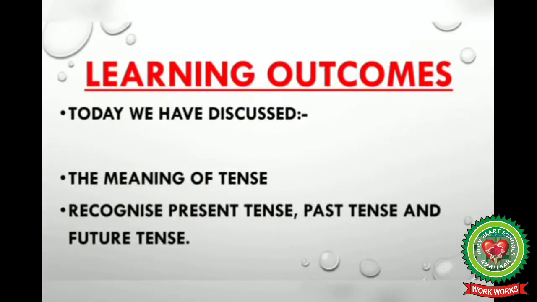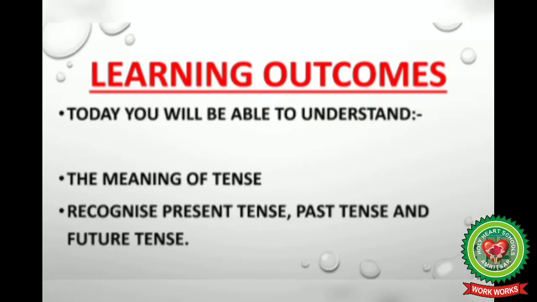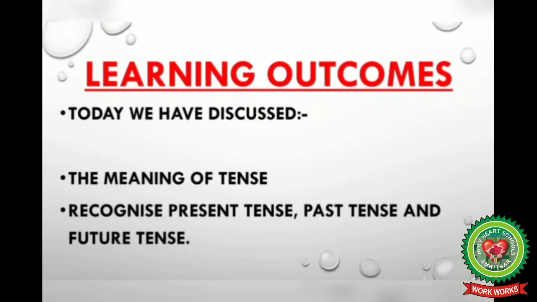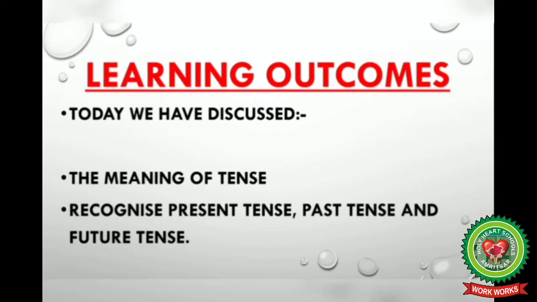So in today's session, we have discussed the meaning of tense and how to recognize present tense, past tense and future tense in a sentence. Now you need to revise this chapter of tenses, that includes simple present tense, simple past tense and simple future tense, and solve the exercises related to it as per the SNAP homework schedule.